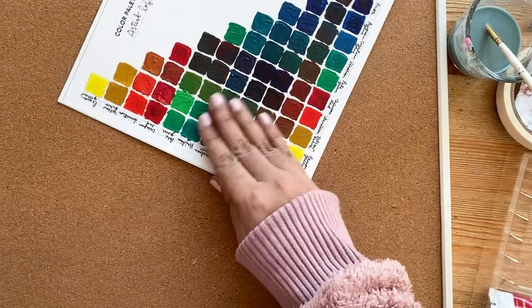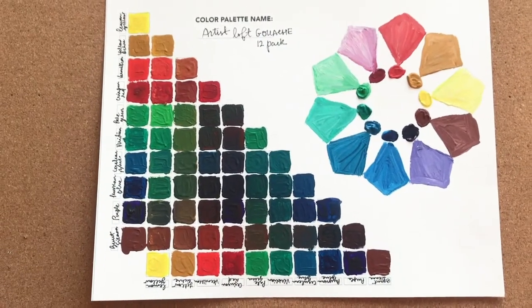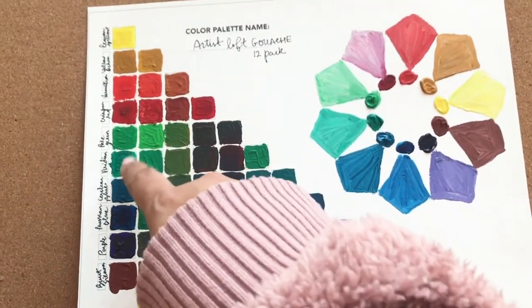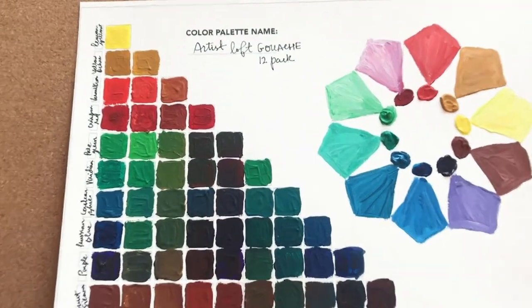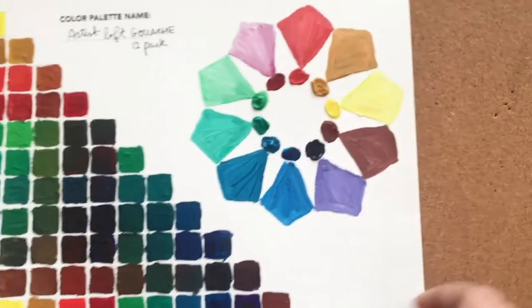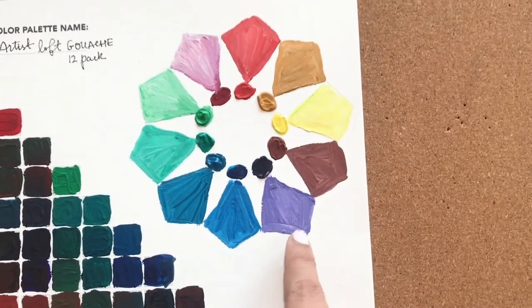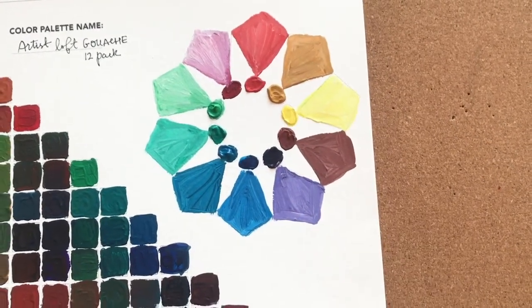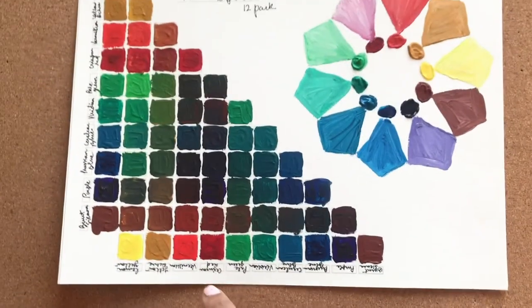It is completely matte. Gouache paint is very much like watercolors but it's a little more opaque and it's fun to play with. I've used this in a previous video which I will link up here. I can definitely see myself looking at the different colors and I know right away that these greens that I have over here, they are really pretty. I would definitely mix and create these olive-y shades by myself. What really impressed me of course was this color wheel — I like the purples, the blues, and the lighter shades are definitely more my vibe than the darker shades for sure.